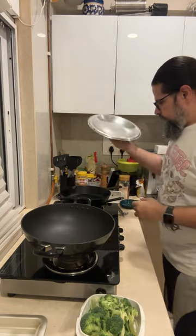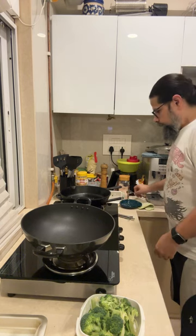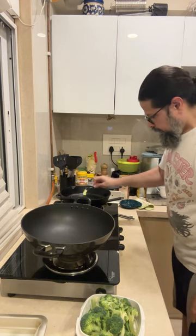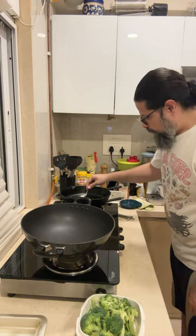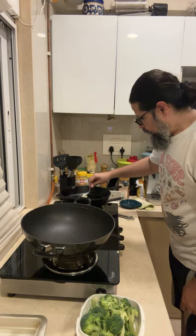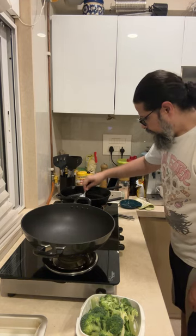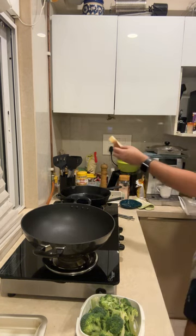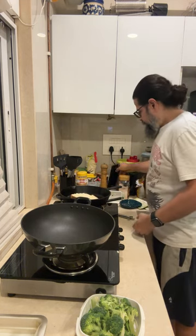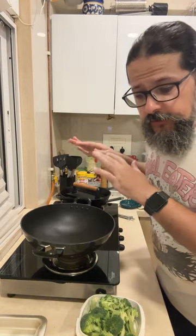So the first thing I need to do is get my cast iron skillet turned on. All right. And we got a little bit of butter. Now spread the butter in the shape of the sourdough slice. There we go, getting there. All right, something like that should do. Let's get the bread on there. Turn the heat down on low. I've got one of these things to weigh down the bread. So that's going to weigh it down and it's going to toast.